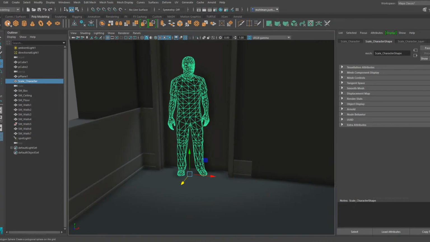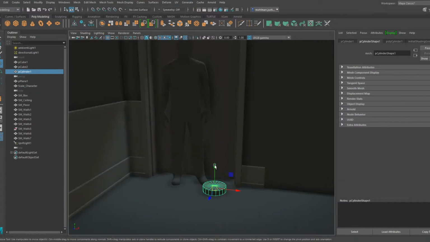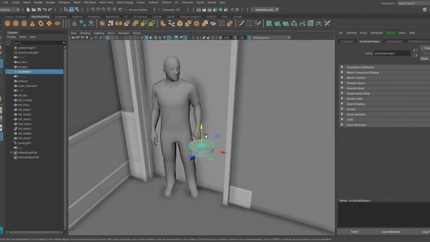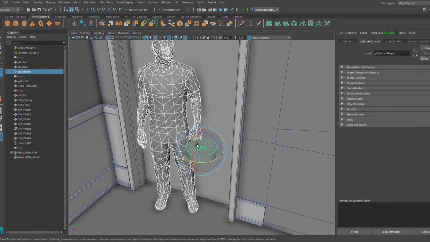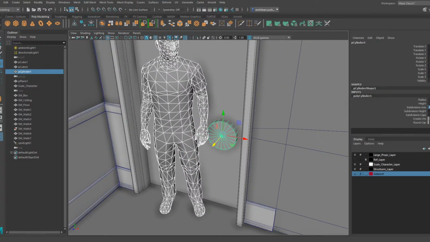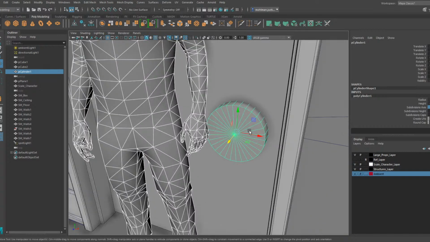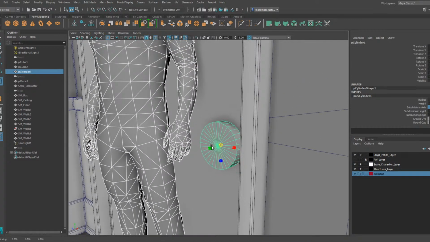So let's go ahead and make a cylinder. Pull it up right here. Put the wireframe on. So you like right there. Change our subdivisions to like 30. It's a huge doorknob. Let's shrink it down.